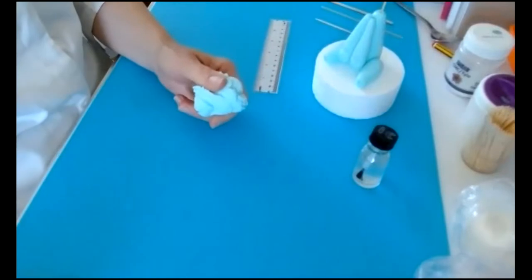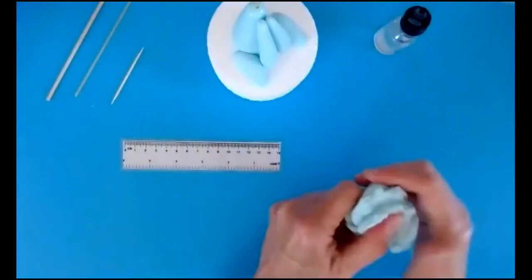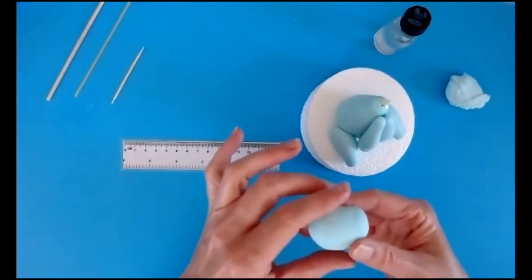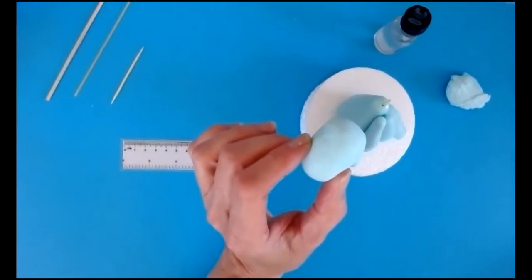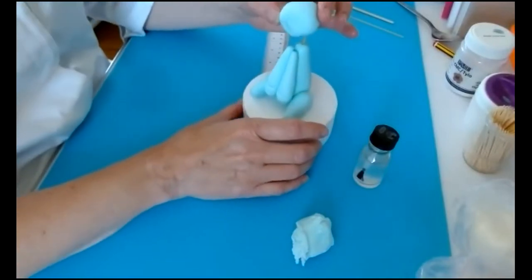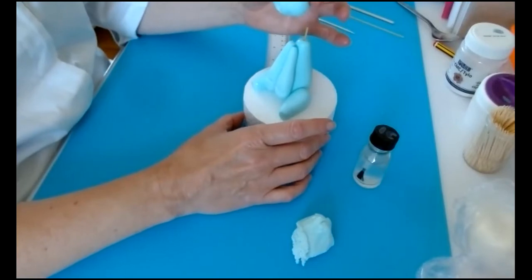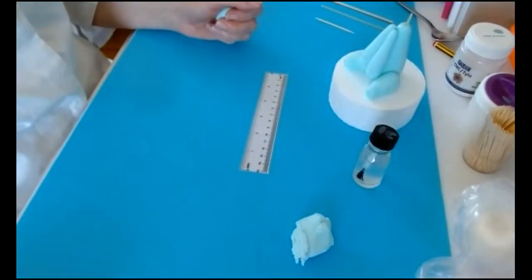Now the head on the cat's actually quite big. I mean, not silly big, but it is quite large. And again, when I'm working this out, I like to take a lump of the paste and get it into a rough ball. This is going to have an oval shape to it. So I'm then going to hold it up against the body just to get an idea as to whether or not it's going to be big enough. Now, it looks bigger on the camera, but I've got a muzzle going on as well. So if it looks a little bit small, it's not a problem. Okay, so having measured that size out, I'll give you an idea of what it is.